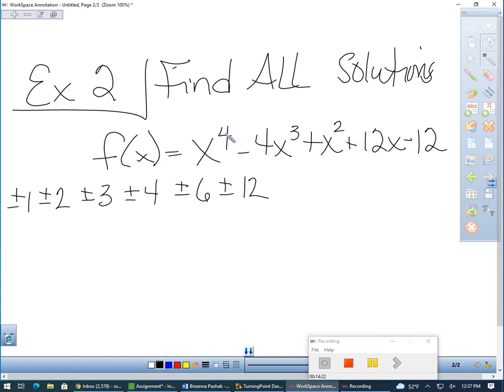Okay, we take this highest exponent right here, subtract 2, and this tells me I have to find 2 zeros before I can start. So then technically you take all of these numbers, plug them into the equation, and find out which one becomes 0. I let you guys shortcut it by graphing it and looking for where it crosses the x-axis. Okay?